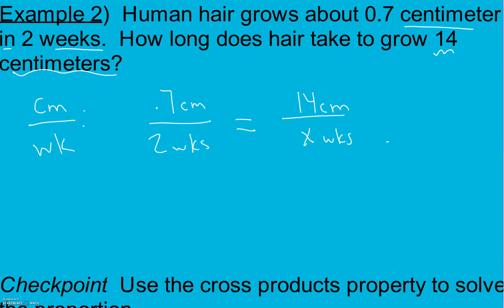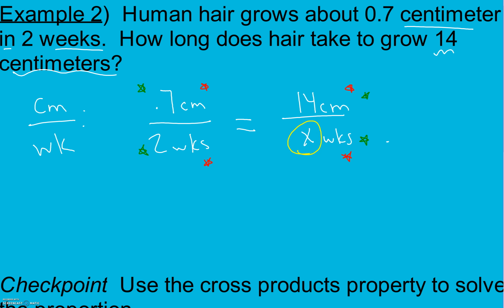And again, I have centimeters on top, weeks on the bottom. I'm also comparing what we know to what we're looking for, or what we're trying to compare. So our ratios work. What's different about this though, guys, versus the ones we've done before, is that we have our variable in the denominator.